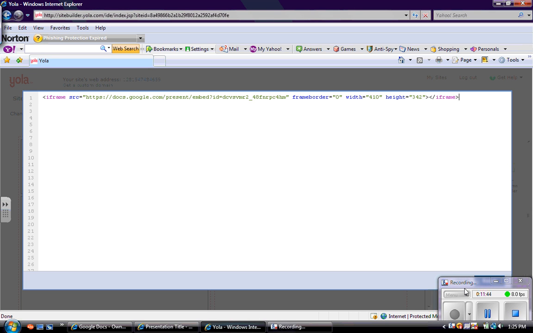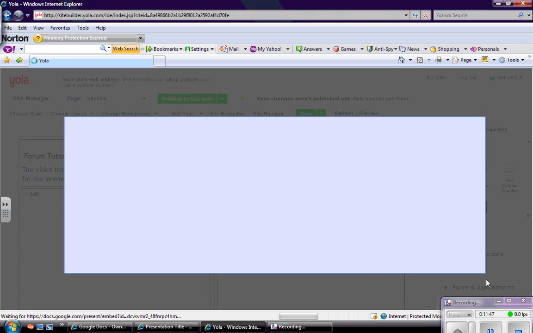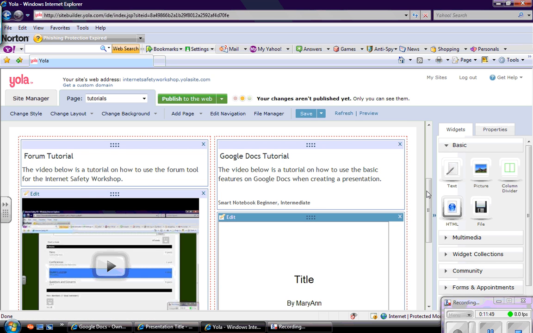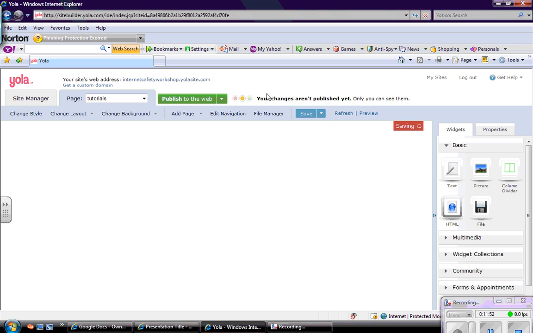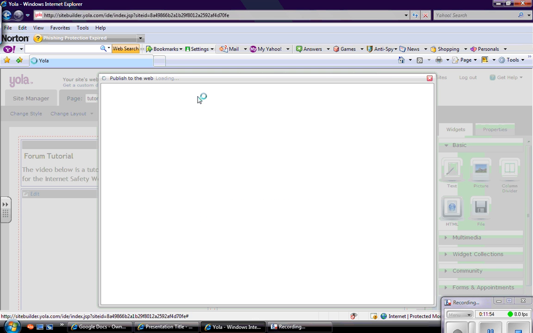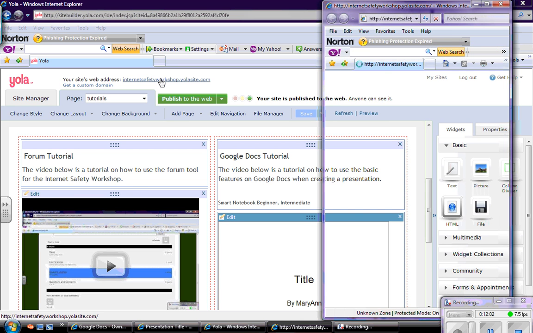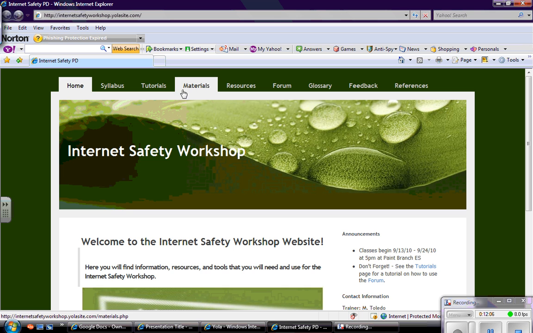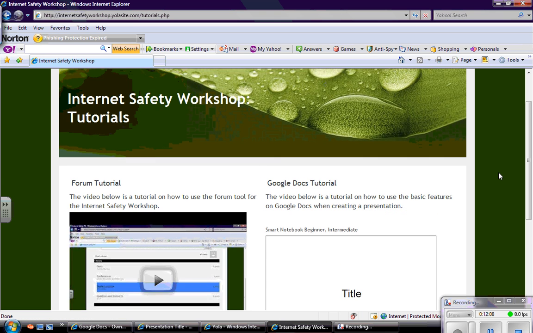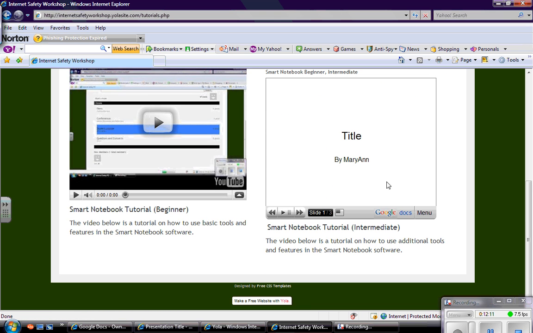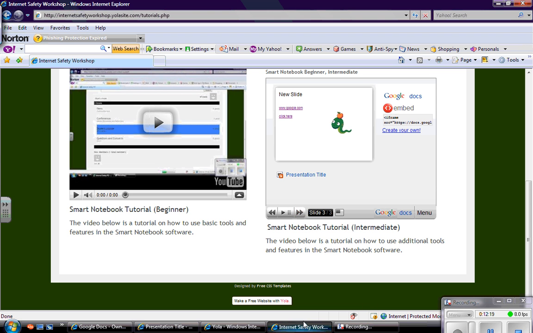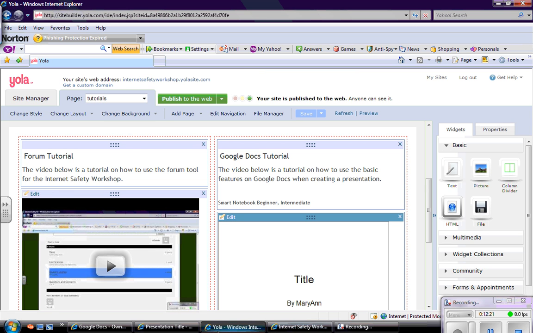I'll paste my code, save it, publish, and this is different for every website, but for this account I would have to publish, and then you'll see here on the web page my Google Doc right here on the right hand side. And you can go through it, and that's one way you can embed your presentation.